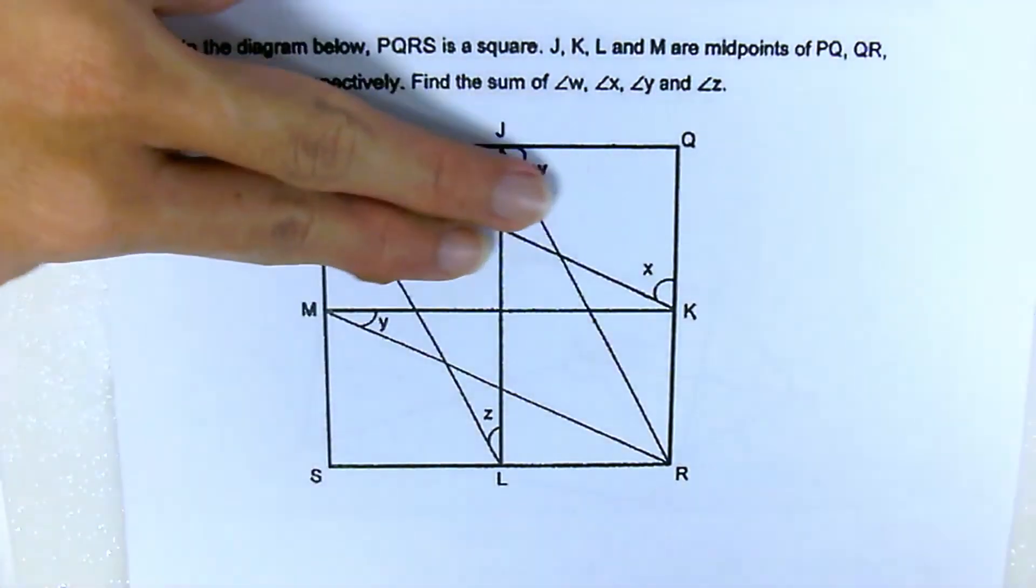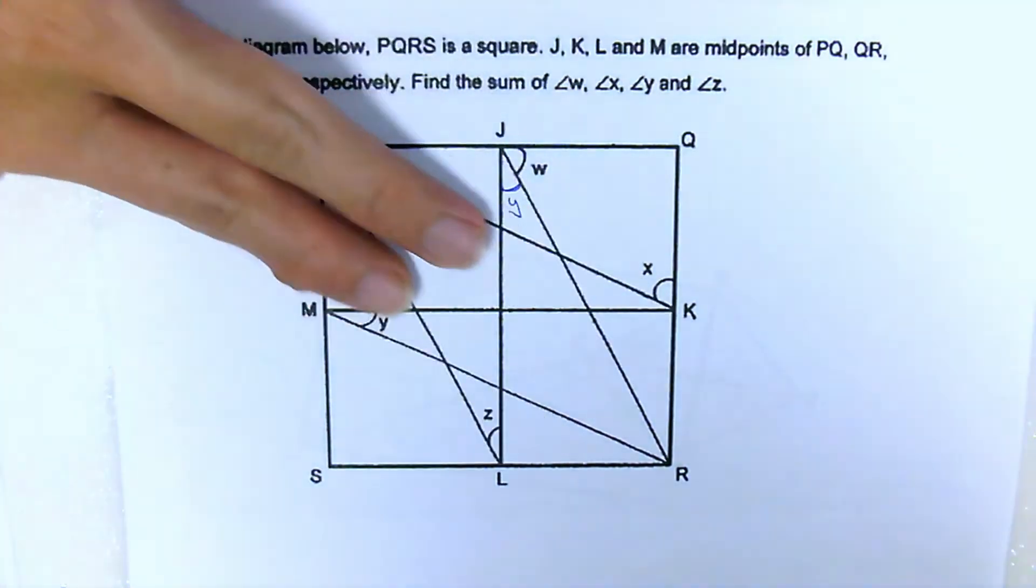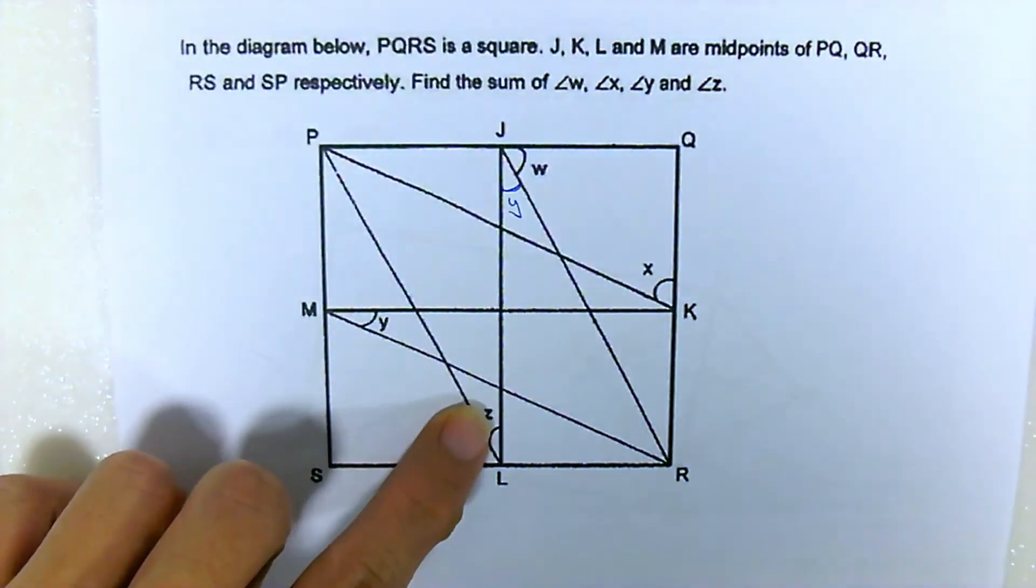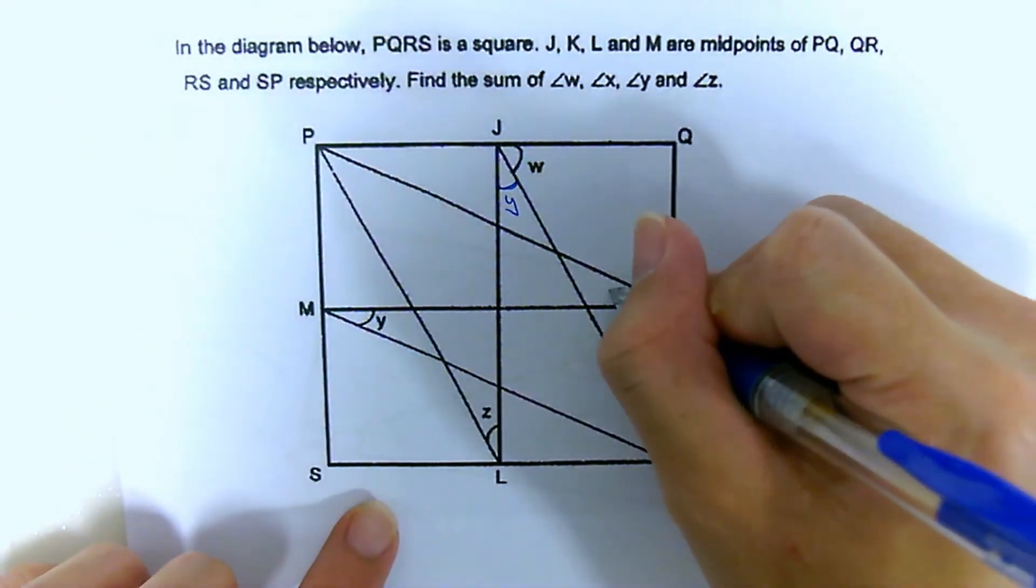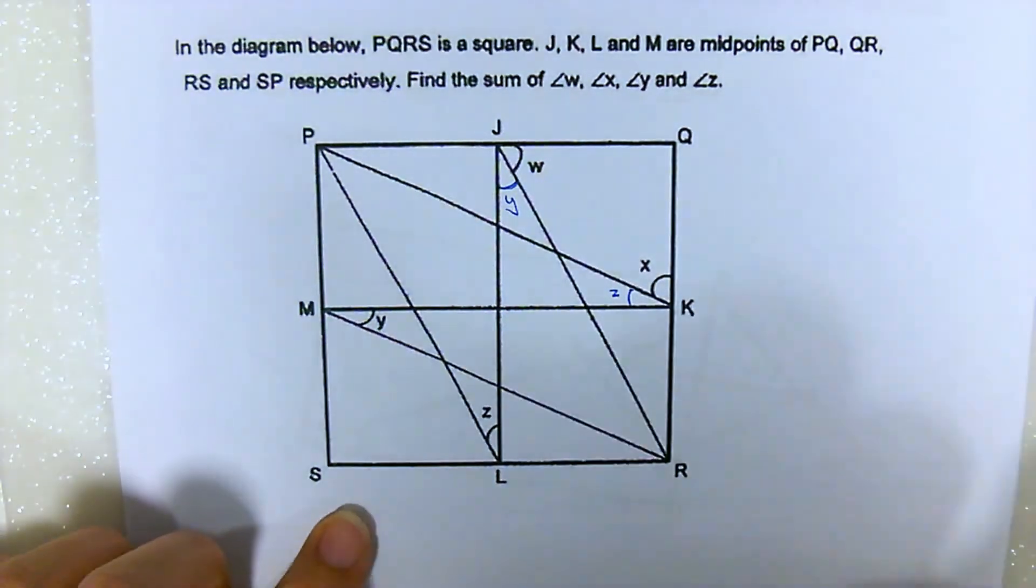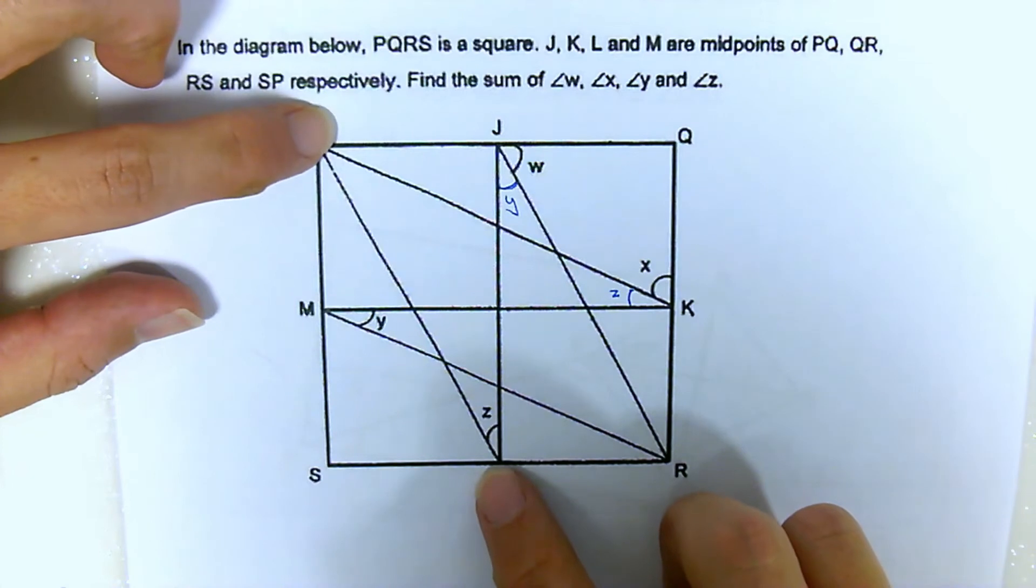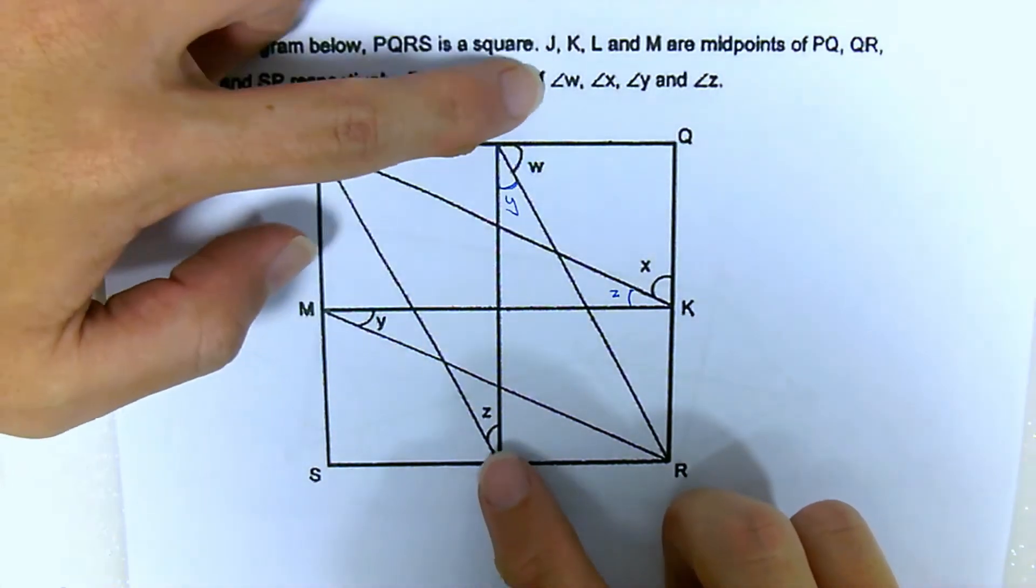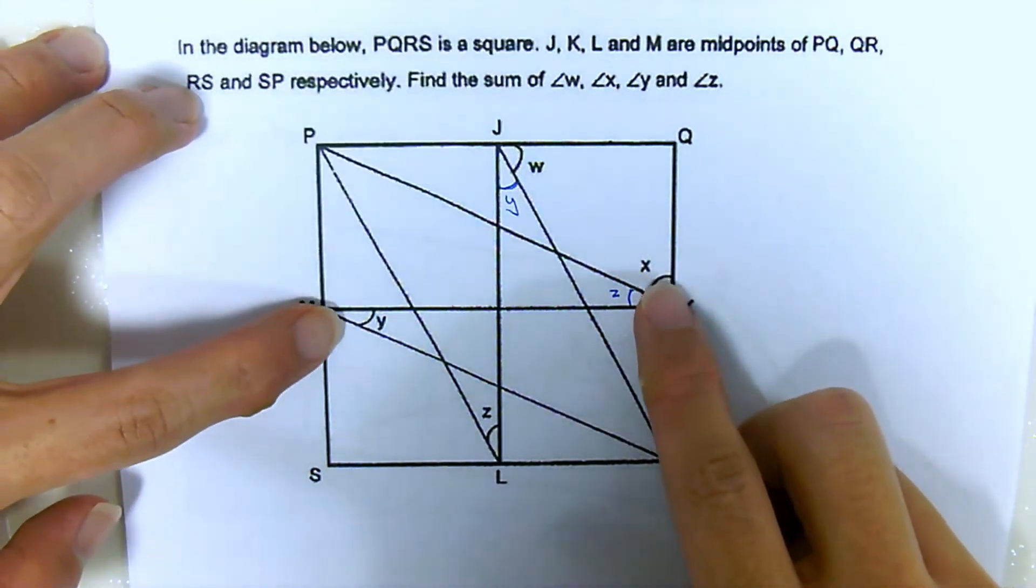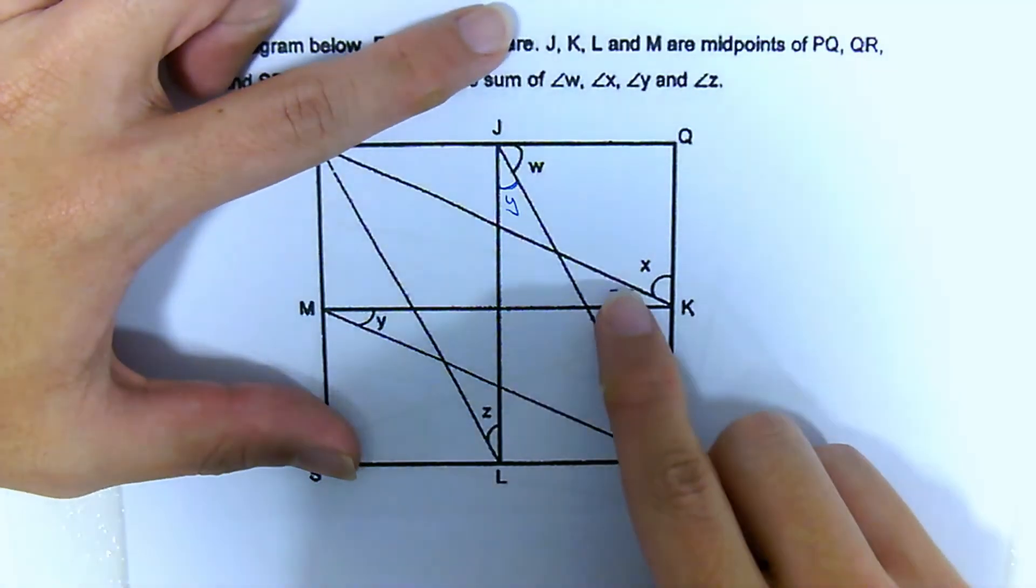Do you see the two legs down here? Like that. There are two legs. This angle Z is actually the same as this one. It's the same theory. Because these two lines are actually the same, and these two lines are the same. See what? These two lines are the same, and these two lines are the same. So therefore, because of that, your angle Z is actually equal to this.